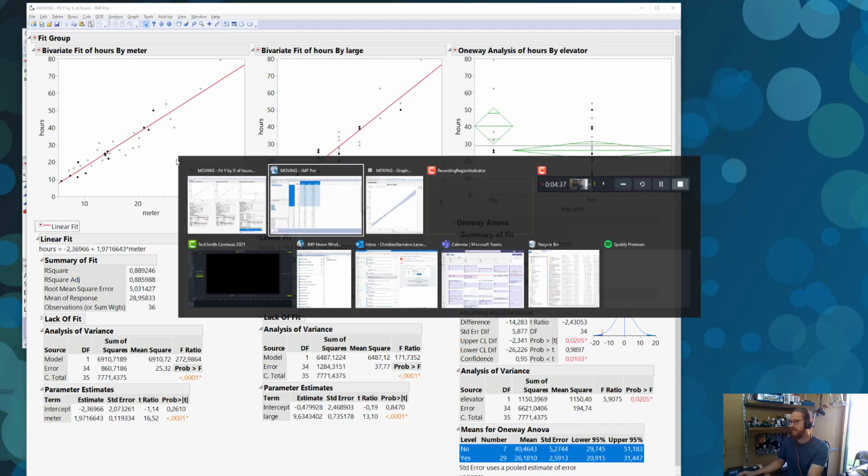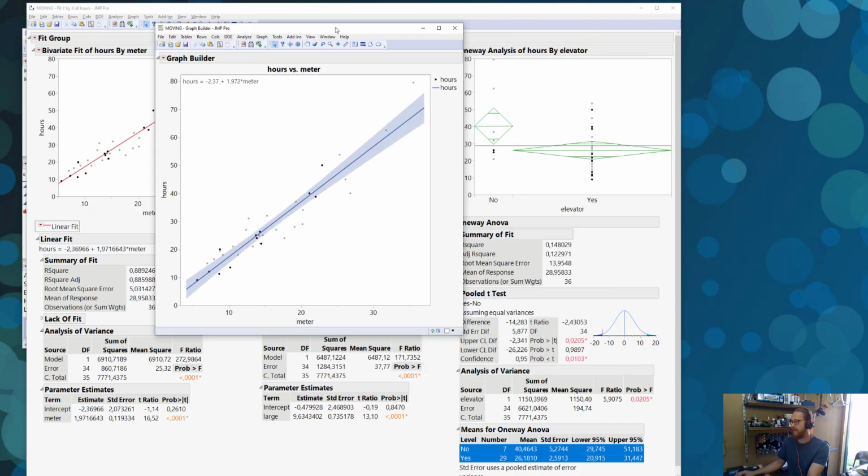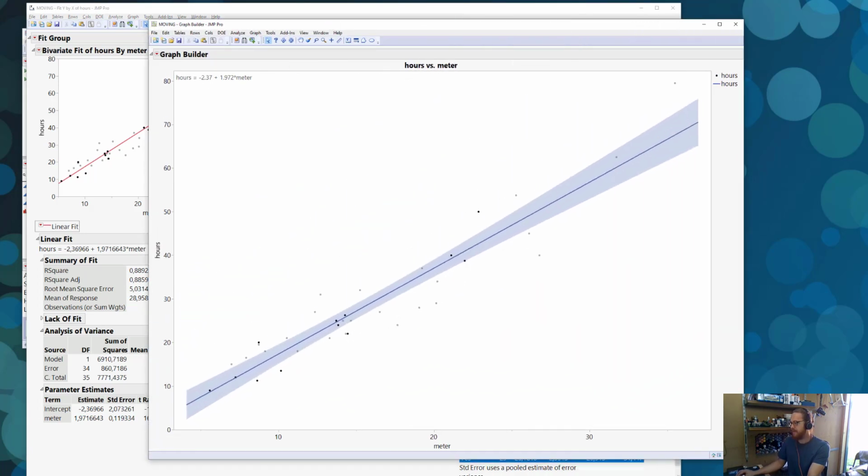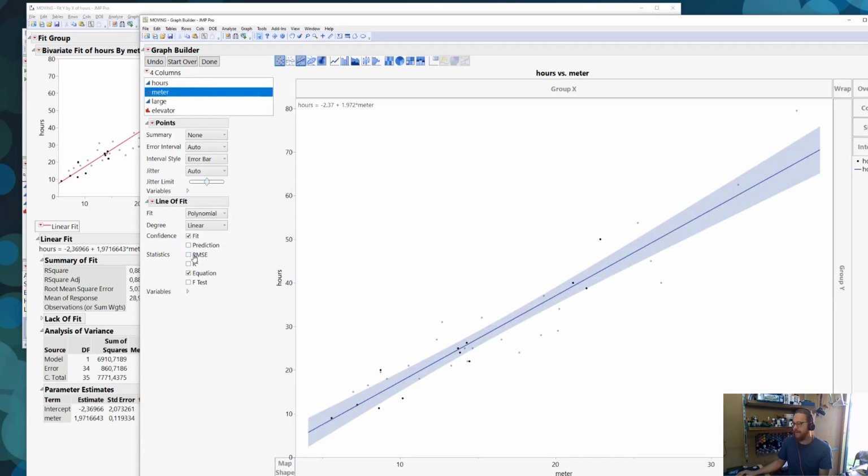If we look at that fit in the graph builder plot we made just before, let's look at what's called the RMSE. The root mean square error is how wrong this model is. It's how good a fit I have right now. It's in the same unit as what we're trying to explain, so it's in hours. So how wrong am I?